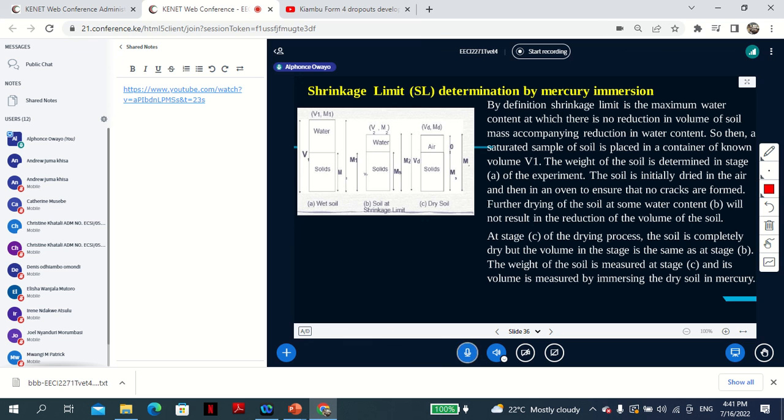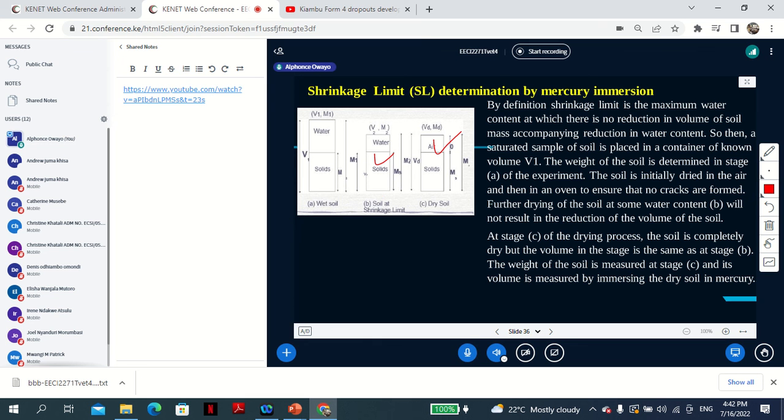Now in that process, you will identify a point at which further drying does not cause any further reduction in water content. What has been described there? So that in a nutshell, we are saying you are only trying and erring. So you cannot do this and find the result tomorrow.